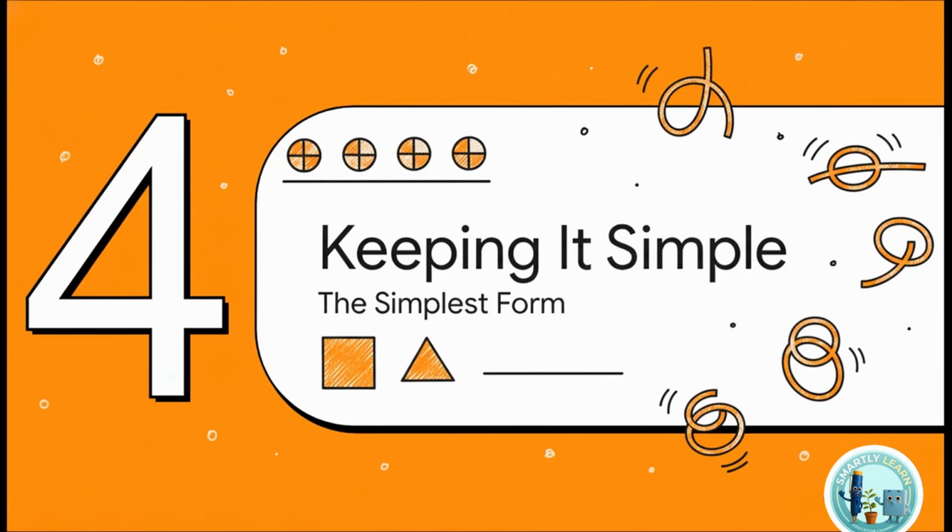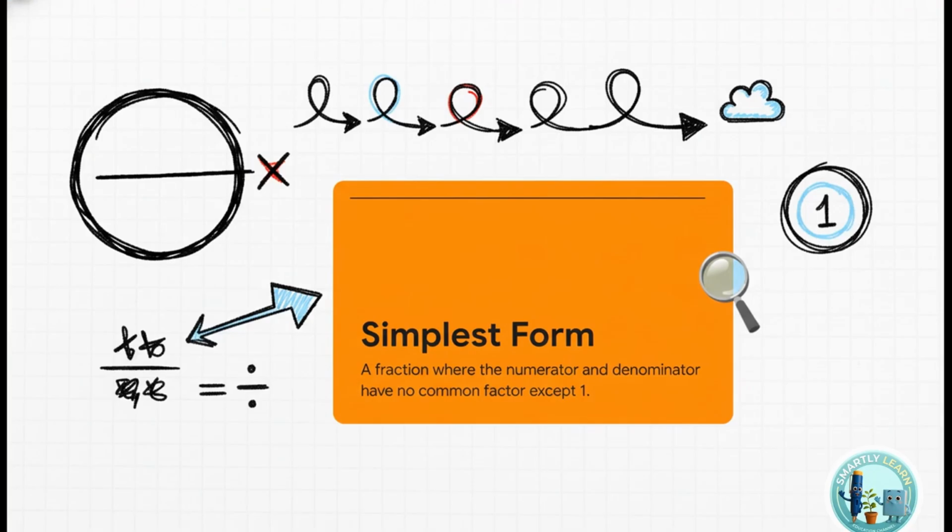Okay, so if there are literally infinite ways to write the same fraction, which one are we supposed to use? That is an excellent question, and it leads us right to our next big idea, keeping things simple. To keep everything clear and easy, mathematicians basically have a friendly agreement. Whenever possible, always use the simplest name for a fraction. That just means using the smallest whole numbers you can.